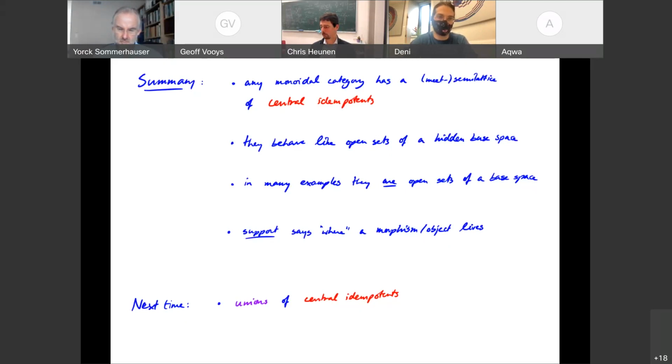I was just interested in this idea of recovering the base space from these central idempotents. If I start with something internal, and there was a way to talk about central idempotents internally, I could recover some kind of base space, but internally still. No, that's an interesting question. I don't really know. Well, I know for certain that nothing like that has been done, so I don't know what it would look like. I think it can be done.